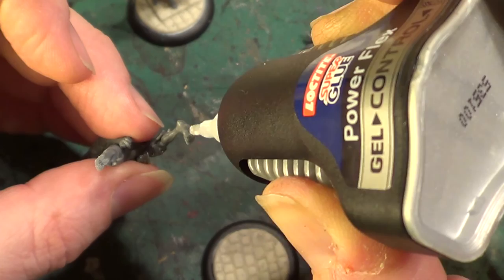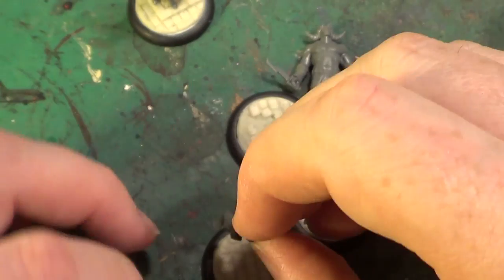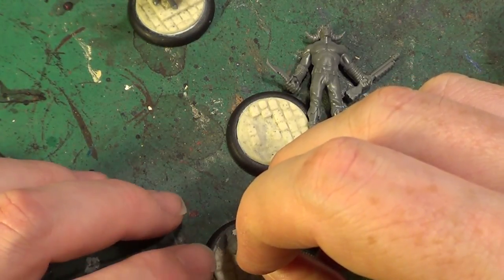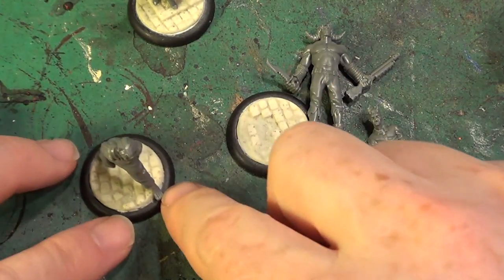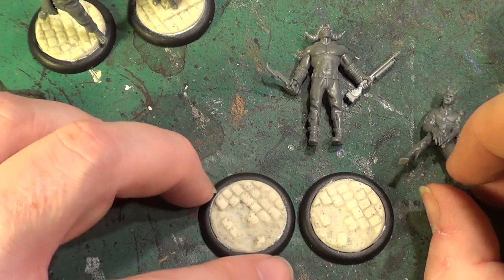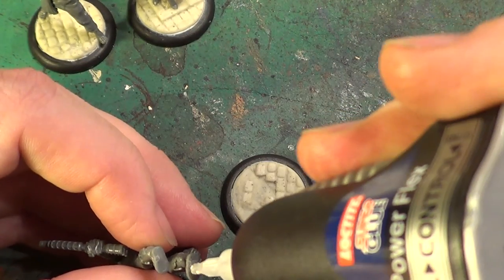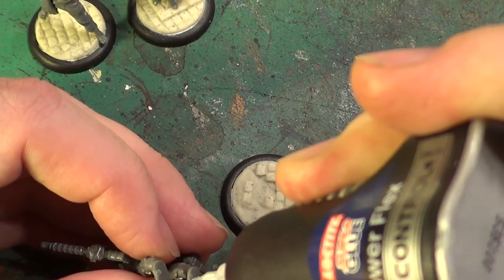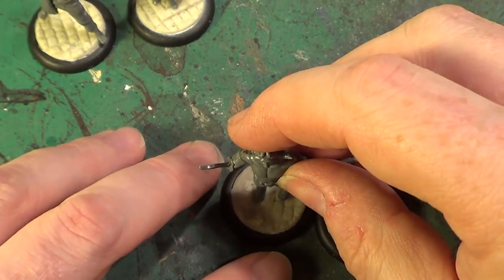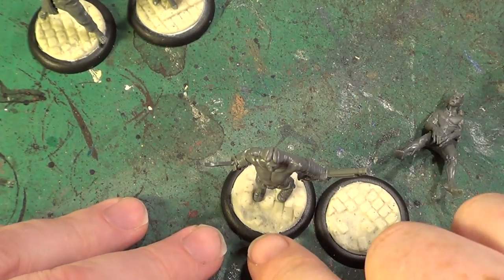Now I'm not going to do all of them because, as you know if you've watched any of the other videos, I'm doing one faction and Ali is doing the other faction, and this is my faction so I want Ali to get her own done. I'm going to do something a little different with this fella. I have a little more surface area to work with with this guy. He seems to be wearing great big clothed-up boots, and one foot seems quite shorter than the other, so that will be okay for putting one foot on one of the dips in that one.